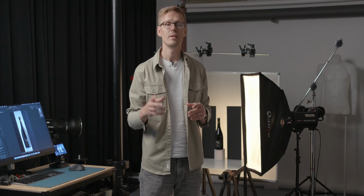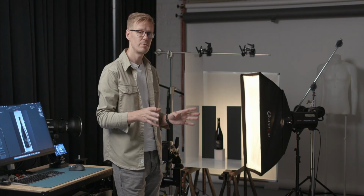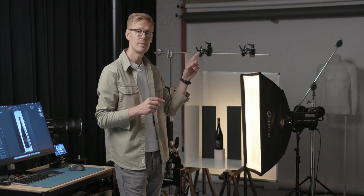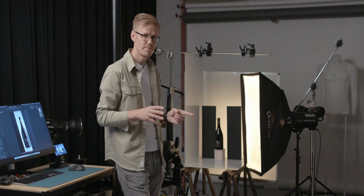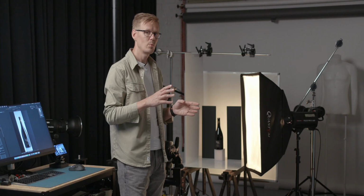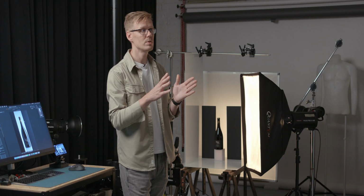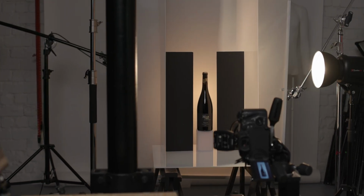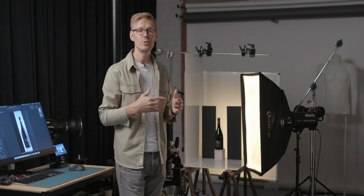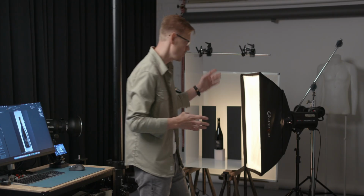So now let's try my other solution to create correct reflections on the side of the bottle. Let's replace this softbox with white plexiglass. And this is just a simple fix when we are doing this. We can pick up those plexiglass boards. They will cost a few dollars in your local hardware store, and it will make you a great difference comparing to this softbox. So let's try it out.